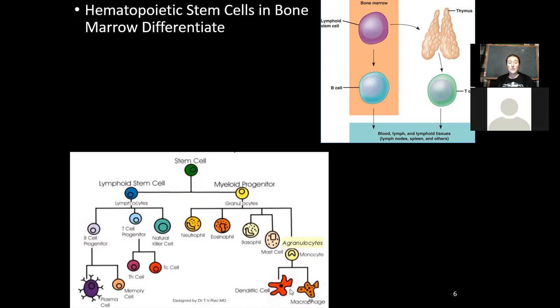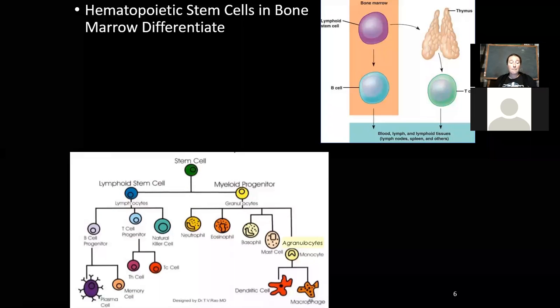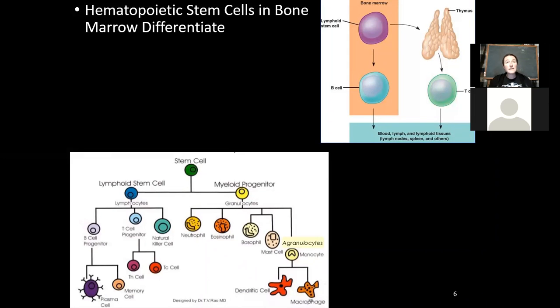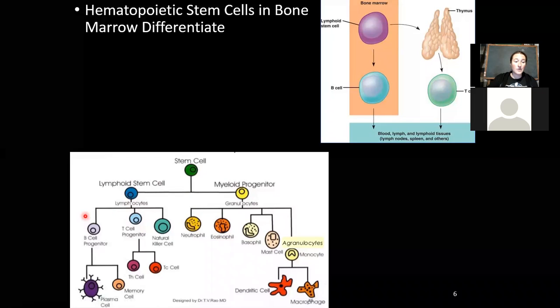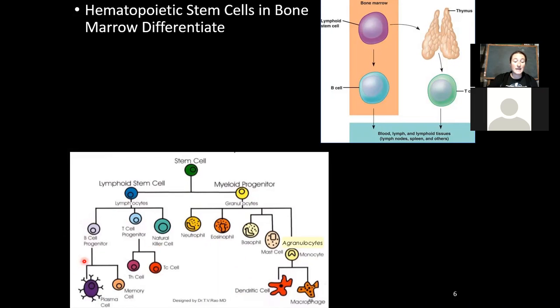Okay. We, of course, have talked about the platelets, and we've talked about the red blood cells at length, but now, of course, let's talk about the white blood cells. We'll talk about that later part. Ultimately, all of these different types of cells have some kind of function in our immune system. The ones that we are going to be focusing on today are the T cells and the B cells.